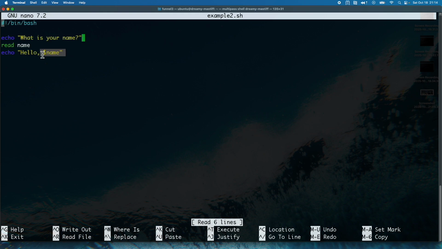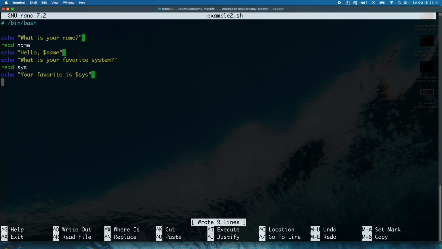Of course, this can be anything you read from the keyboard. You could ask another question like, what is your favorite Linux system, and you can then read that and then output the favorite.